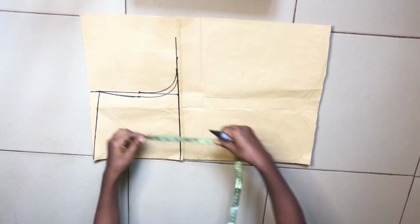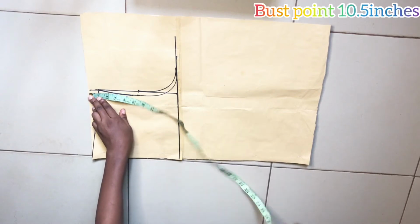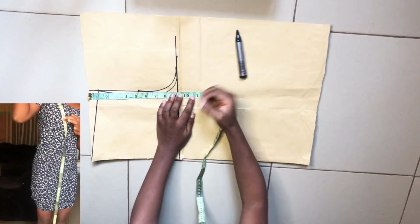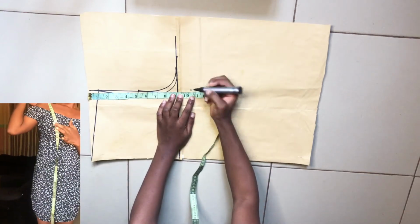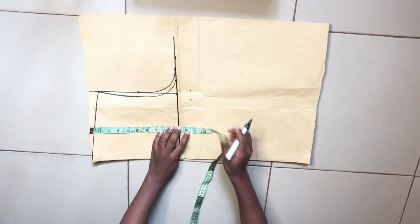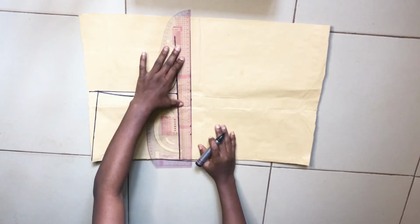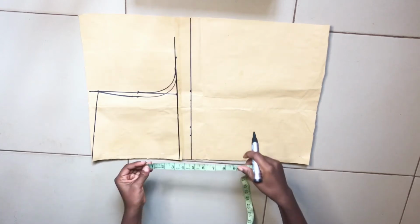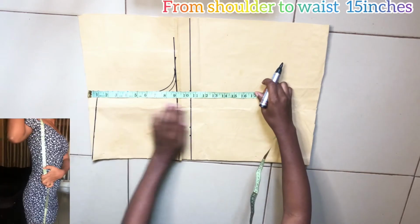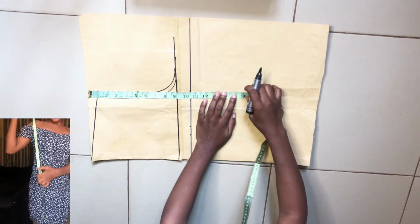So I'll start by taking my vertical measurement. From my shoulder to my bust point is 10.5. So I'm going to take my 10.5 and I'm going to make it into a straight line. From my shoulder to my waistline is 15 inches. I'm also going to take that and I'll make it into a straight line.